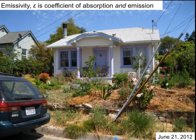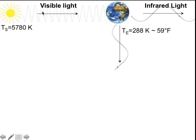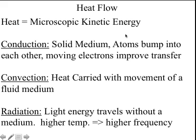So emissivity is a coefficient of absorption and coefficient of emission. Our most important example of radiative transport, of course, is the sun, right? The sun is really hot. It radiates, it peaks in the visible light. The earth is just warm and so it peaks in the infrared and most of our heat is lost into space through infrared radiation. And so this is the radiative energy balance that's so important for the earth because all of the heat that comes in from the sun is radiated out into space. And we'll discuss this more when we talk about global climate change, how we're absorbing some of this infrared light through our carbon dioxide emissions.